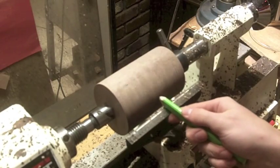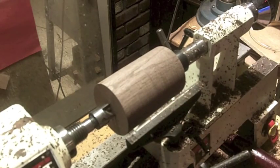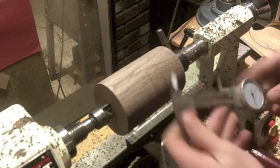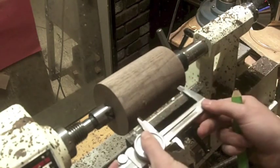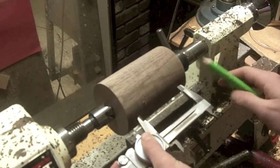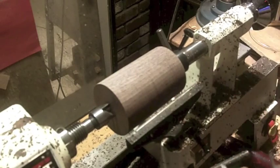Here I'm marking the center line and then actually measuring the diameter of that center line, and I can use that measurement to mark the ends of what will be my sphere. Also, it's important that I don't turn away that center marking because I want that wood to stay at that diameter and not get any smaller.